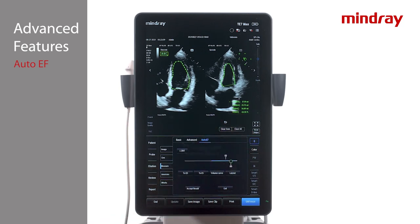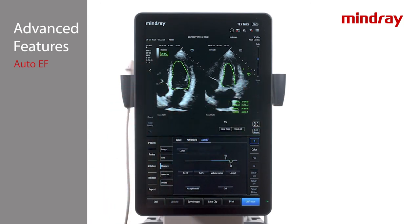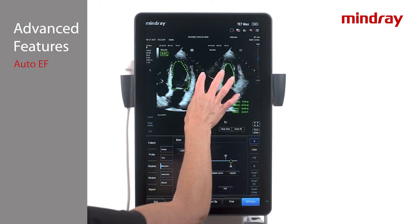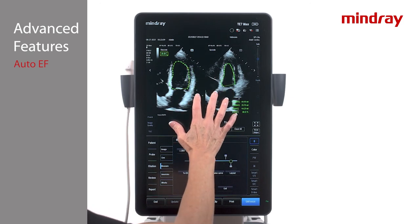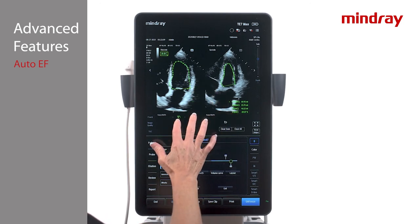The placement of the tracing points can be adjusted manually if needed. The system automatically identifies these two views; however, tap on the view label in the upper left if it is misidentified and the system will reanalyze the clip. A progress bar will be displayed along the bottom with results. To adjust the placement of a tracing point, tap on the caliper icon and drag it to the image — a section of points will turn yellow. Tap to grab the points and drag them to the new position and tap to release.